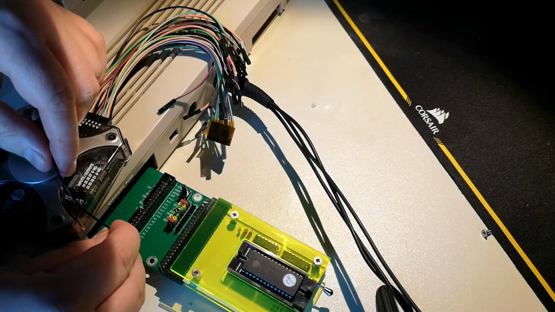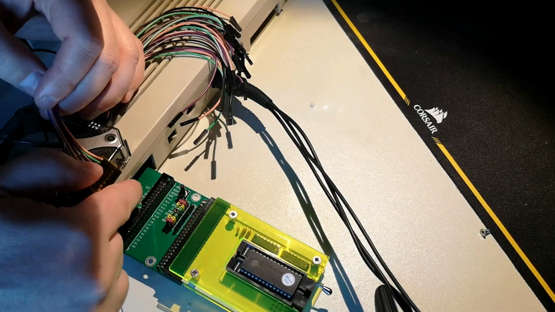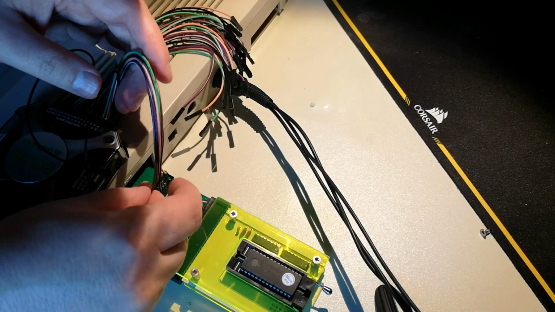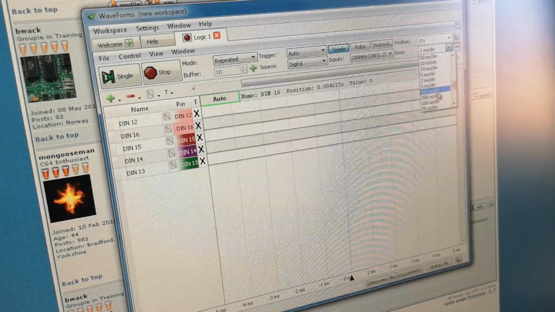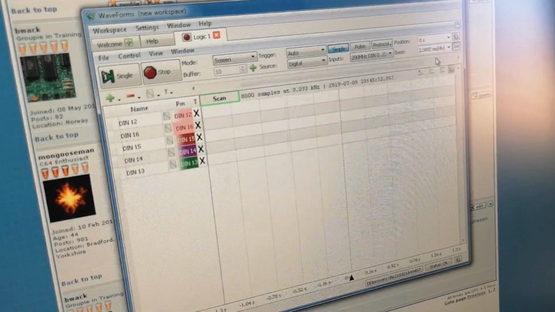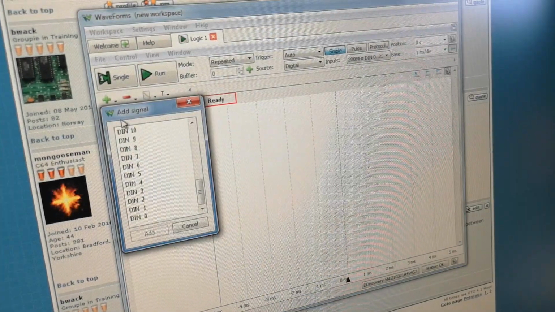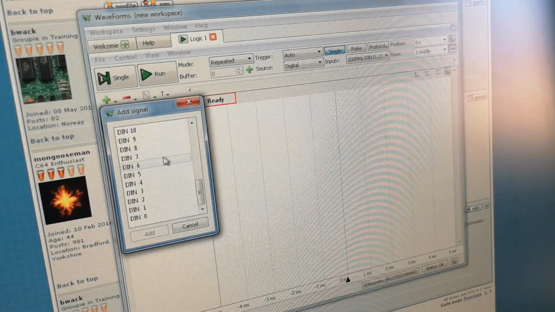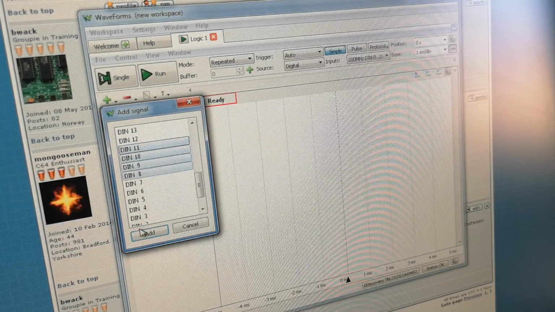Here we have ground. Let's see, we have phi 2, dot clock, we have game and extra. That's strange, I don't see anything. I think I've read it incorrectly.